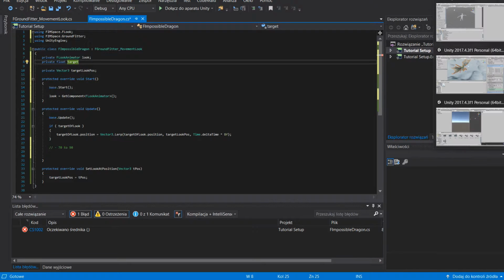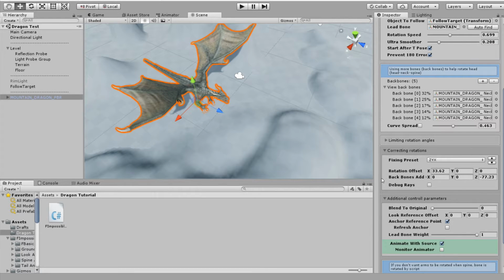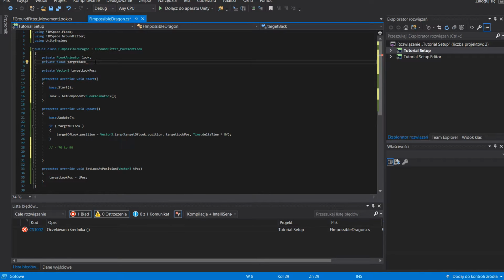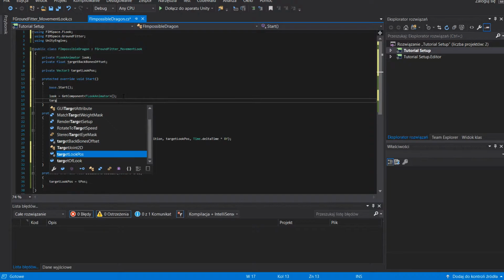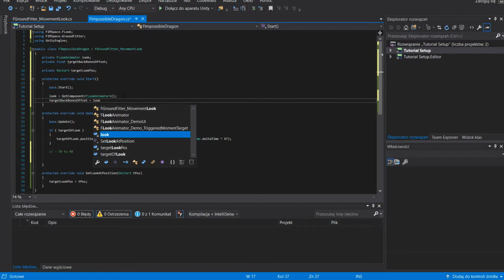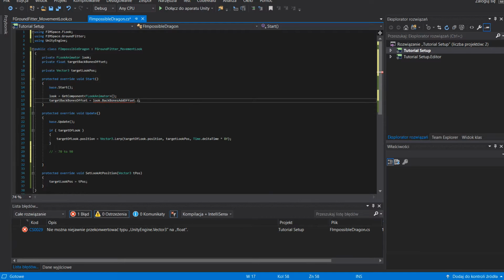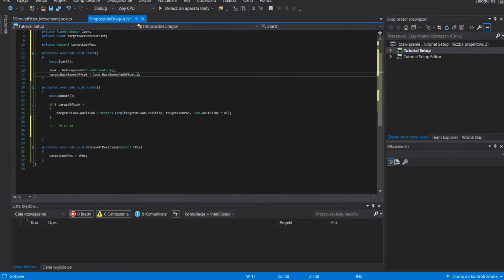What was the name of this variable? Backbones offset. So let's name it target backbones offset. Let's set a default value for this, the same as in the look animator. And remember, we're using the z-axis.